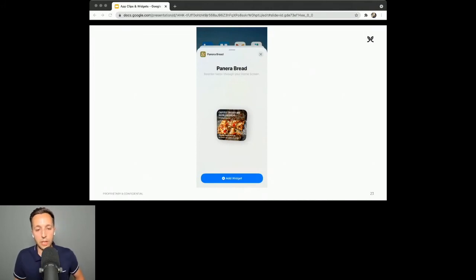So you can see here with Panera, big fan of Panera, or as my family in New York would call it, Paneras. I go to Paneras. You can see here that this widget is all about speed and convenience. You can see customers doing this for their favorite breakfast or lunch items. It does one thing, but it does it really, really well. And that's what widgets are about, right? There are some other considerations around it as we go forward, but this is a nice way to just let someone do one thing quickly.